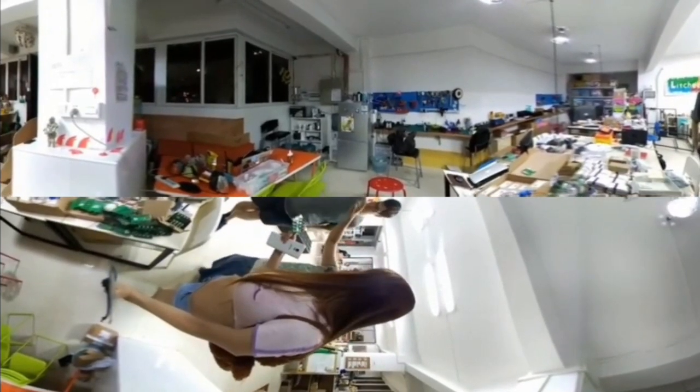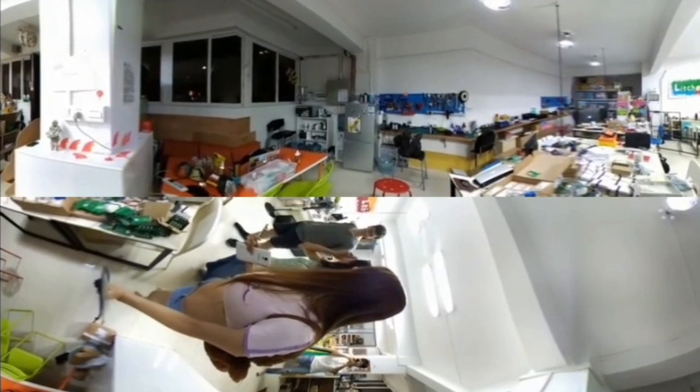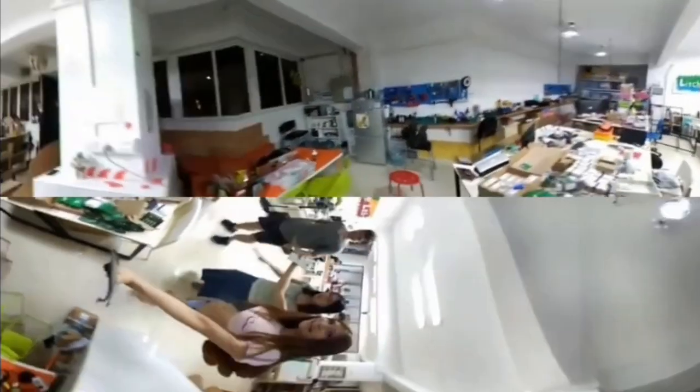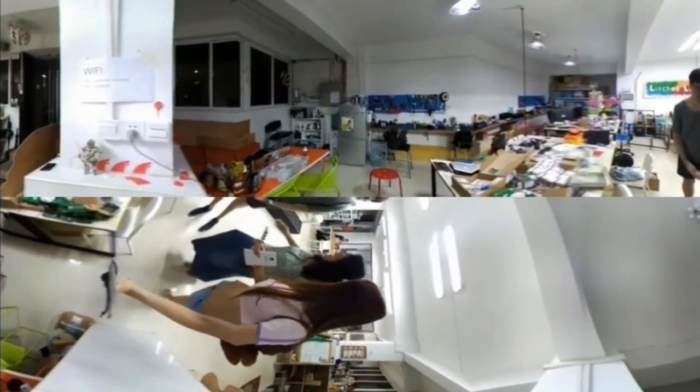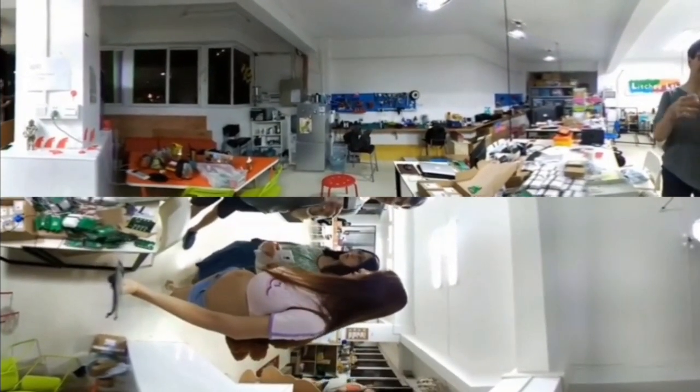So what's this? Litchee Lab is a makerspace, and we have kids and adults working on their own projects. This area, you can see, is the most messy area. It's mainly for adult makers like Yannick. This is Yannick. Yannick, can you introduce your project?